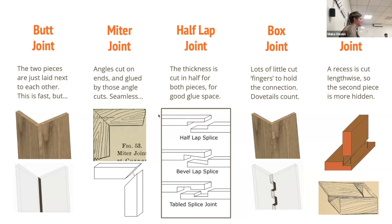I think of box joints as a simpler dovetail in some ways. And then rabbet joints, I don't actually really know. Oh, okay. Yeah, it's like a more complicated butt joint. You're giving yourself more surface to be attached to. And there's a billion other types of joints that exist. We could do a whole course on just that.